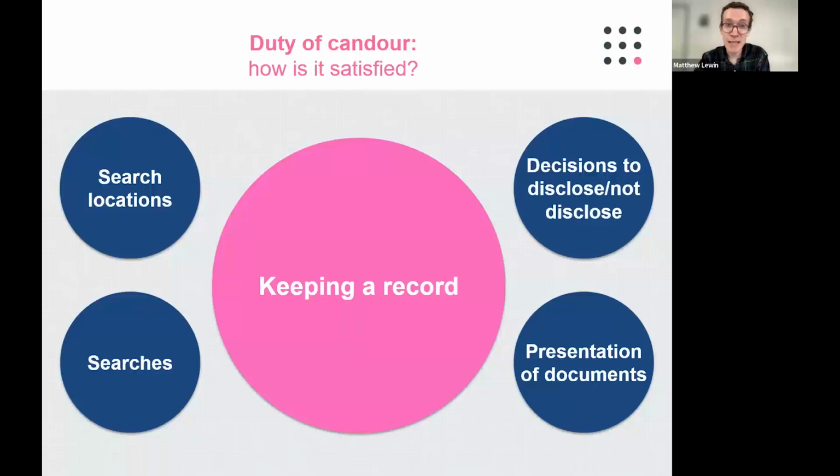Now, the reason why keeping a good record to show how the duty of candour has been complied with is important, is because hopefully in rare cases the court could start asking questions about how you've gone about compliance, and you might find yourself in the very uncomfortable position of having to justify your actions to an angry judge. But as I said, I will come back to that topic when Andy hands back to me, so I'll hand over to him now. Thanks very much.